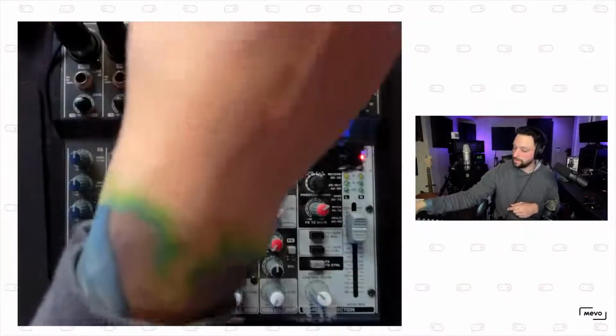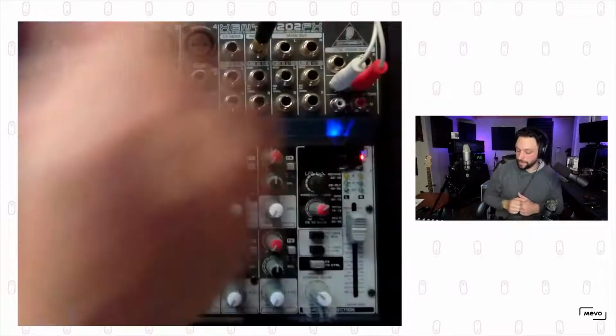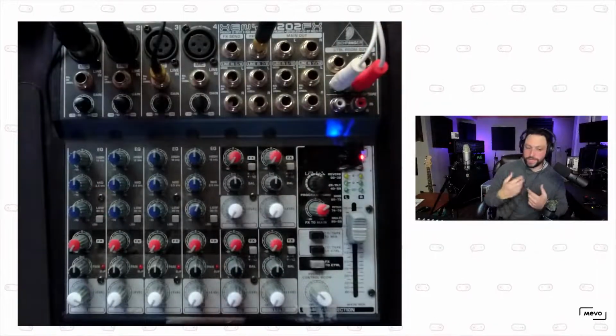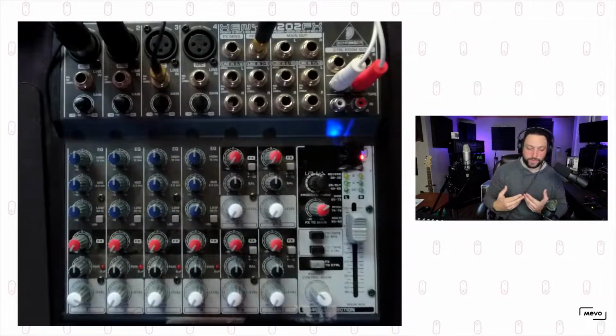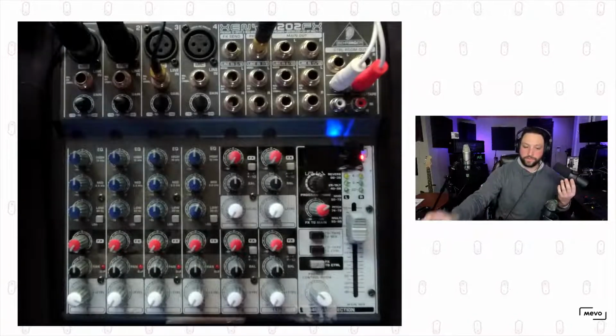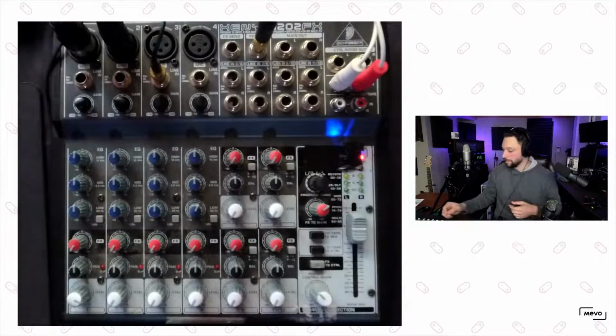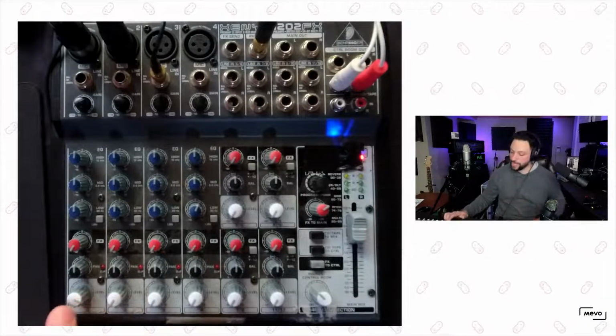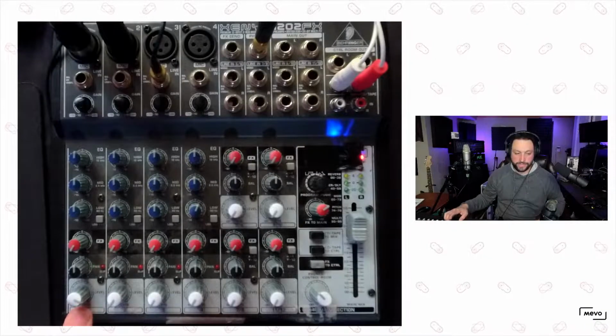So I'm going to go back to my mixer real quick as far as monitoring is concerned. Bam. All right, I'm in. And I'm going to give you an idea of what it sounds like with the different microphones. So again, this is the SM7B. This is to my left. And let me give you a better view of that. Okay, routed right through my mixer. But I also want to take a look at this microphone here. So if you look on the mixer, this channel where I'm pointing to on the bottom left is the SM7B.